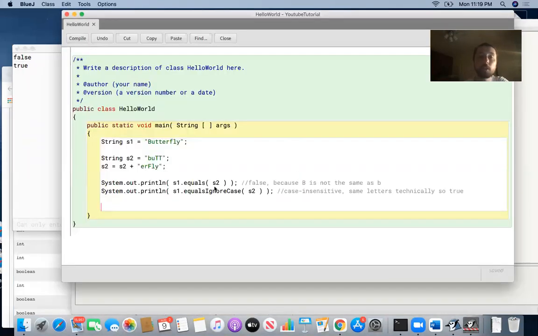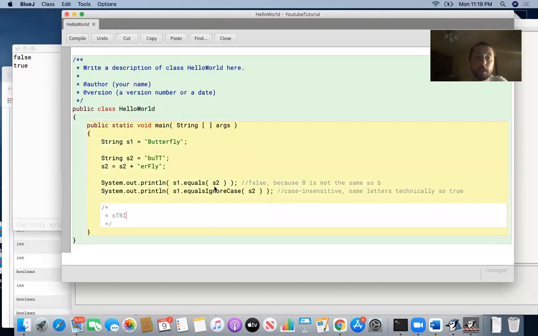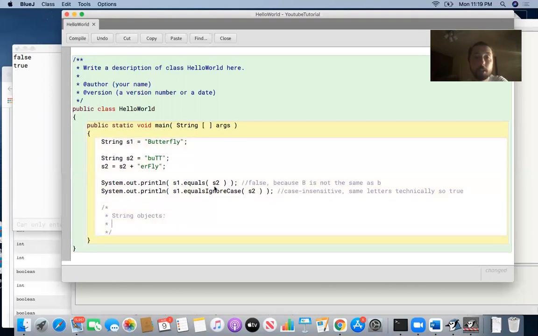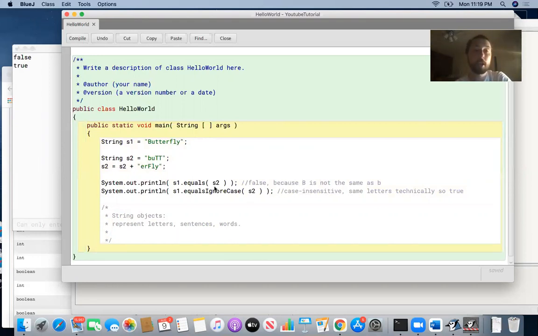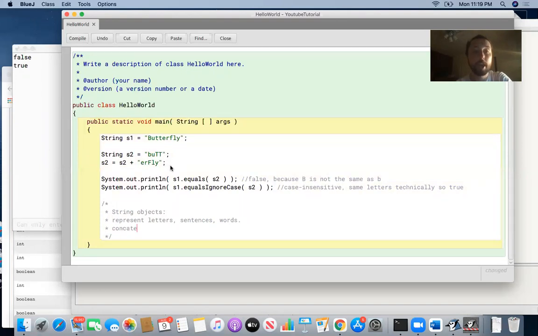So at this point, let's review the string methods that we've talked about. String objects represent letters, sentences, words. We've already printed strings before, but now in this video, we're assigning them to variables and calling methods, calling operations on them. So remember, we're talking about concatenation, either with plus or with the concat method, and this combines strings.